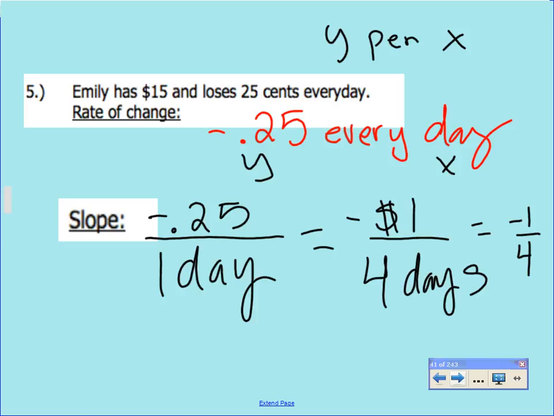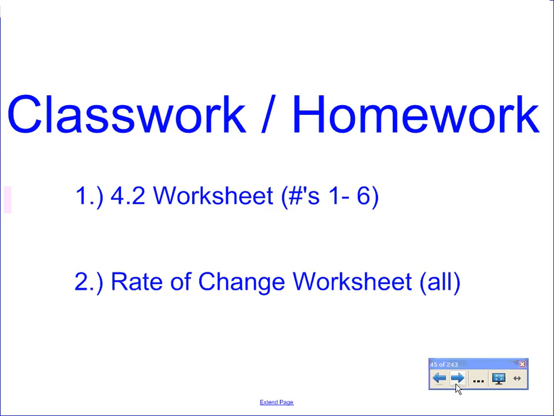Okay, I know this is a lot of stuff. Any questions for me? Okay, I have 2 things to pass out for you. Miss Winger, I'm just going to need your help if you don't mind. Your homework, and I just need to change this, you're not doing all of this, is only 1 to 4 on the rate of change worksheet, and on the 4-2 worksheet, thank you, you're going to do the whole thing, because that's what we did yesterday and today. Please don't lose these worksheets. This is just something that I should have put in your homework packet, but did not have it done yet. So put your name on each of these, and then I will explain what each of them are.